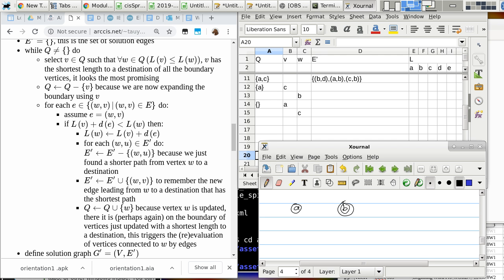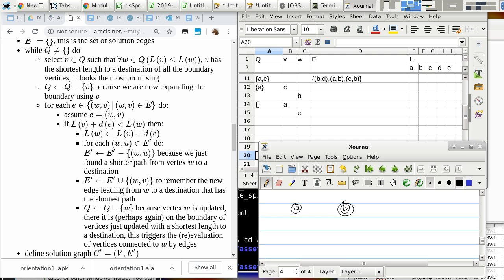It just says the length of the shortest path from A to a destination is infinite, which means it is not reachable. But you can run the algorithm through your head quickly because there are only two vertices involved. The initialization is that B has an initial L value of 0, because it's a destination, and A has an initial L value of infinity, because that's how we initialize everything.